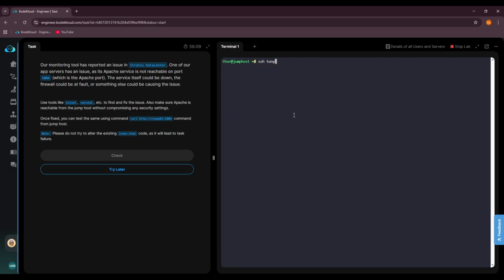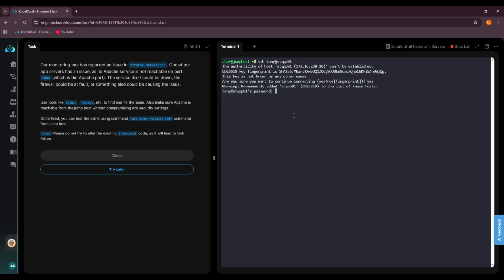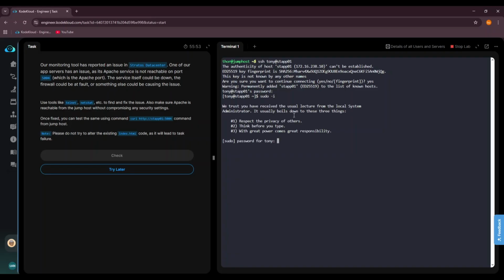Time to go deeper. I'll SSH into the server as user Tony and switch to root so I have full control. My first instinct is to check the service status with systemctl status httpd.